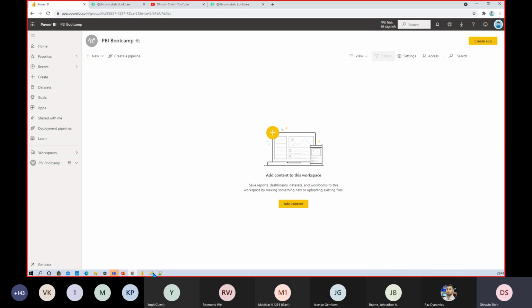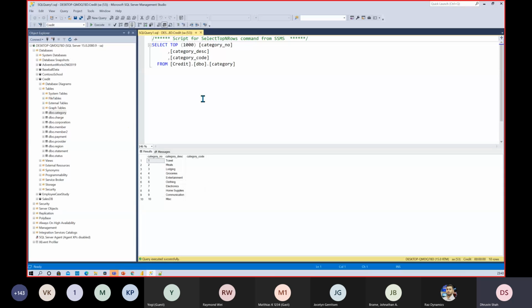What I basically wanted to do here is, let me show you the database first. I have a category table, a charge table, a member table, and some transactional tables over here. What I exactly wanted to achieve is to make one data flow for my category table. This is one reusable table that I wanted to grab into multiple data sources. So we will create first one data flow for our category table, and then we will create another data flow where we are grabbing some other tables.